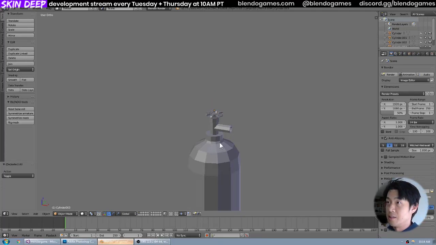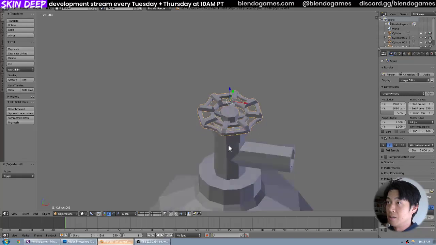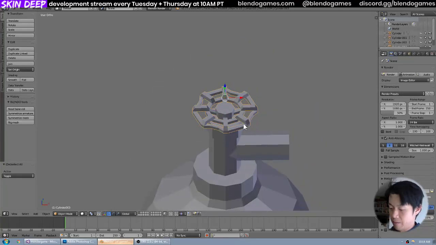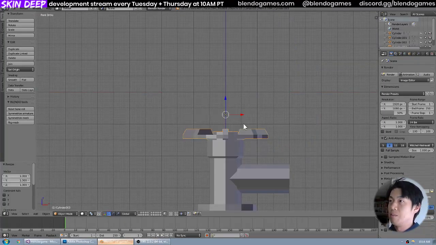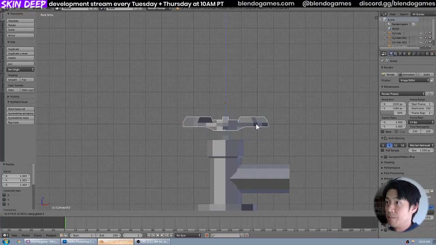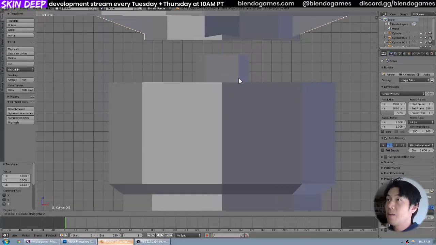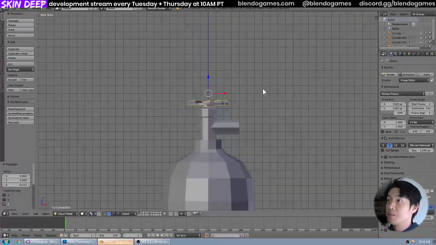So I'm looking at this thing, and I think it looks pretty good, but I feel the little nozzle, the little valve, should be a little bit bigger. Make it more cartoon sized. Yeah, that's pretty good.